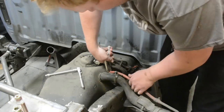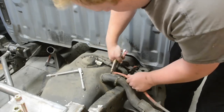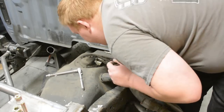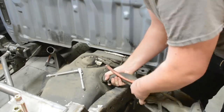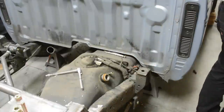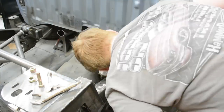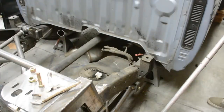Now we're going to take off the filler — there's a breather or purge line — and these can be stiff, so I like to use some vice grips or channel locks to help loosen and pull them off. I like to twist these rubber hoses to help pull them off. Cover the fuel inlet opening, and leave the vent open because you need to let your tank vent. Then just take a jack, unbolt it from everywhere, and get it out of the way so we don't blow ourselves up when we start welding on the truck.